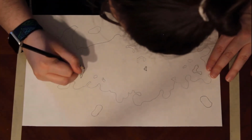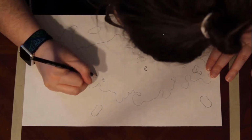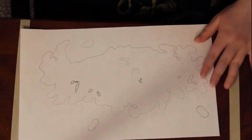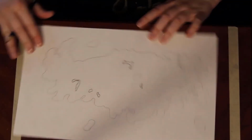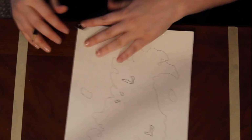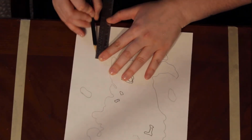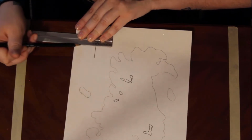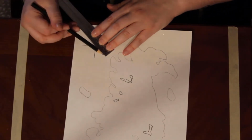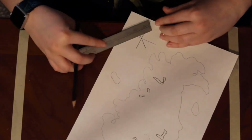Once you have that out of the way, it is time for detail. I first fix up my lakes that were really light and unconnected. Some of them were fine and were completely seen, and I can deal with that, so not all of them. Next, I decided to make the compass rose. On the map, this shows which directions things are, whether it be north, south, east, or west. I think it really brings this project from a drawing into actual map territory.